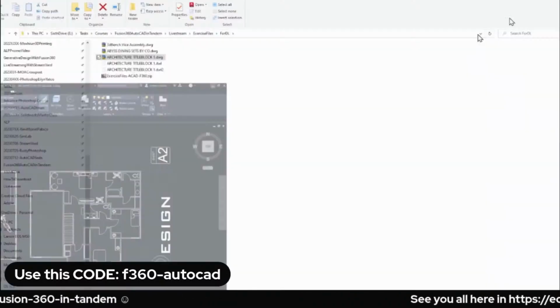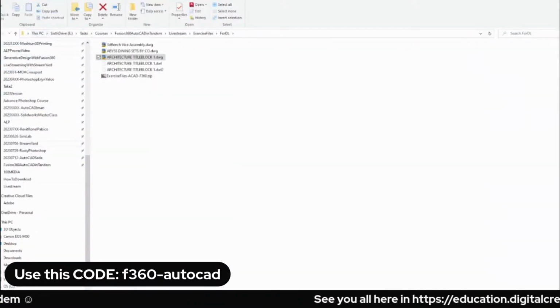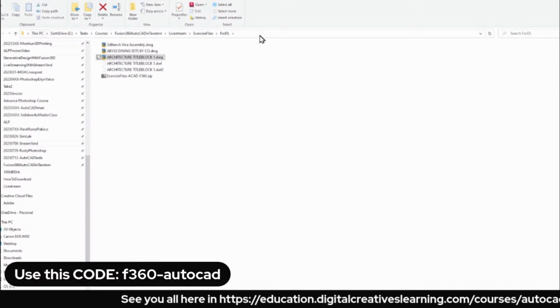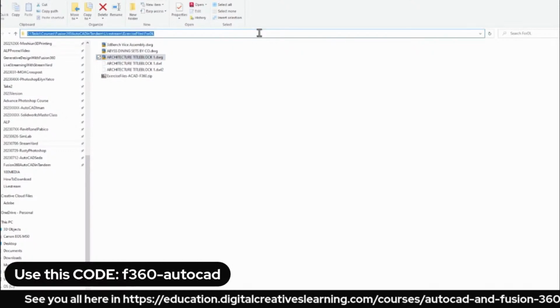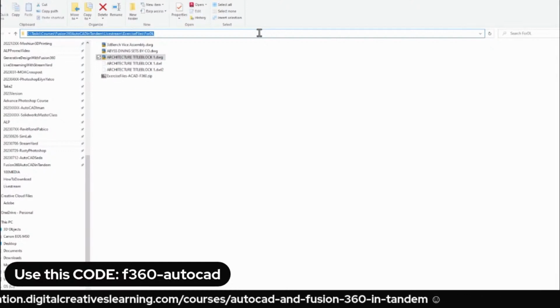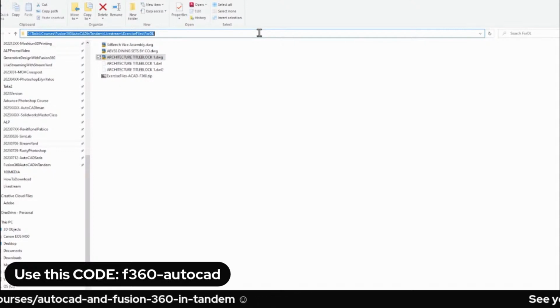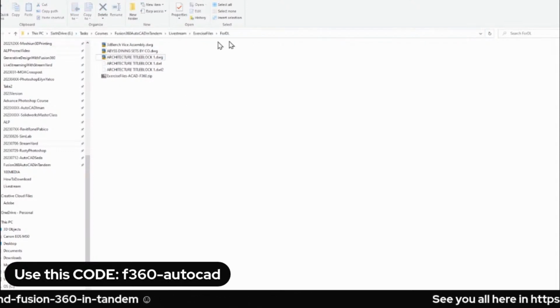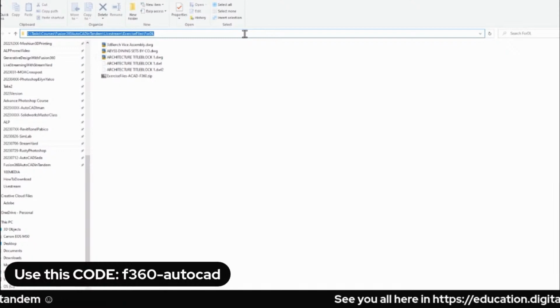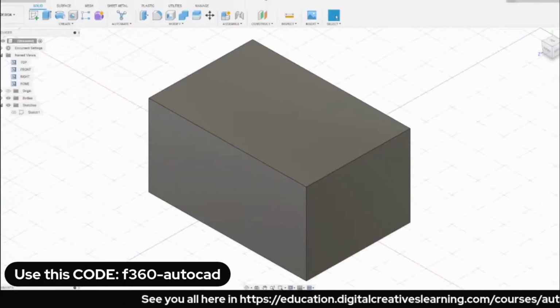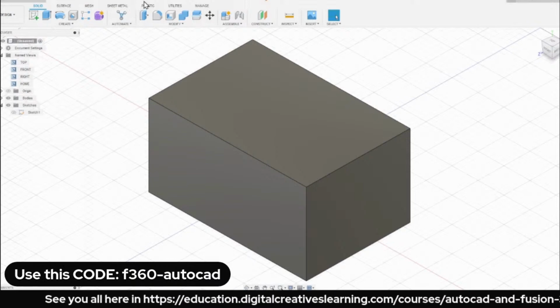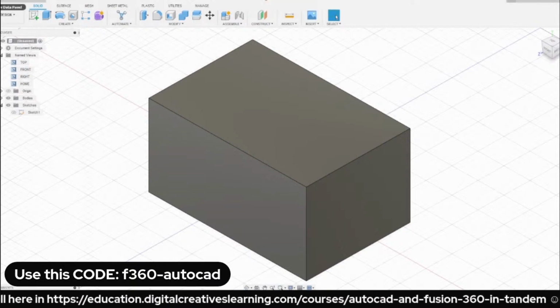So with that in mind, before I head back to Fusion 360, I'm going to hover my cursor over here. So notice the location is now highlighted. I'm going to hit Control C. Once more, I have selected this path, Control C to copy. And then I'm going to head back to Fusion 360.